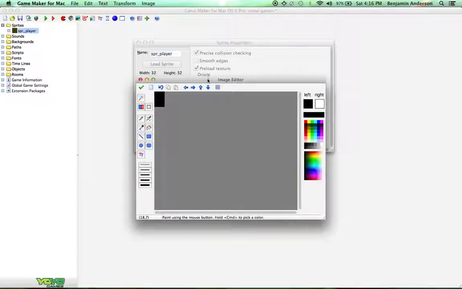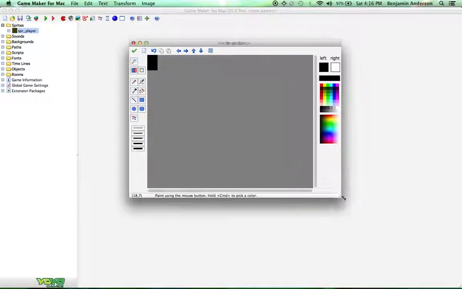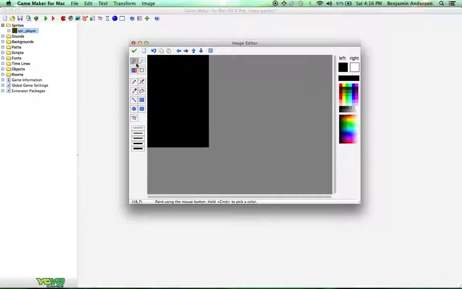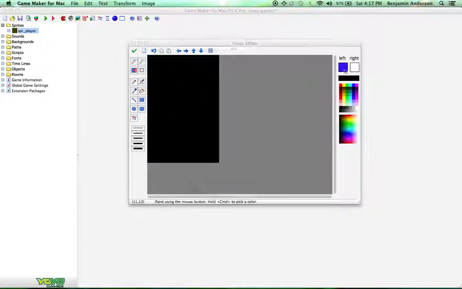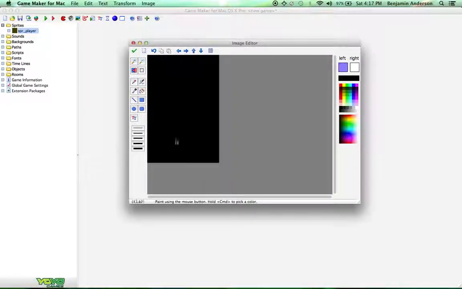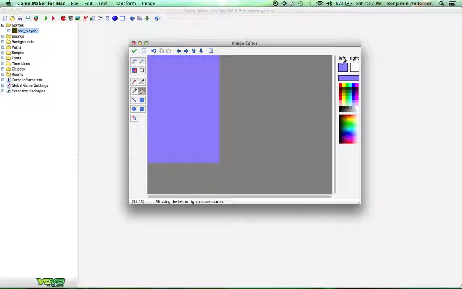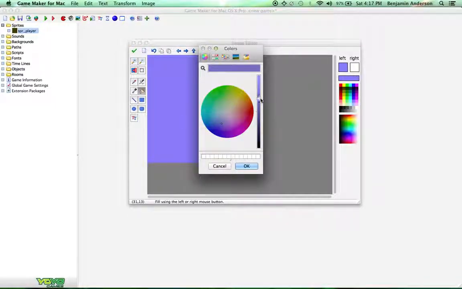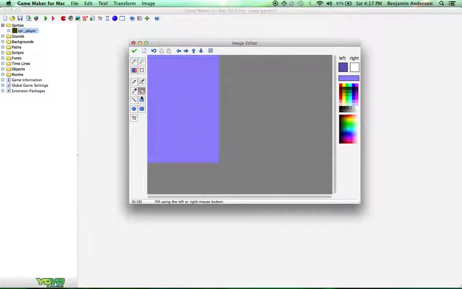Perfect. So you can see that created a different size sprite. Now, because it's your player, I'm going to make it blue. Let me choose kind of a lighter blue because this is going to be the top of the player. He's just going to be kind of like a box for this example, or this first tutorial. Later I will start to teach you how to do some spriting with some better images.